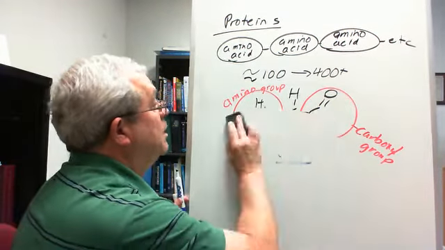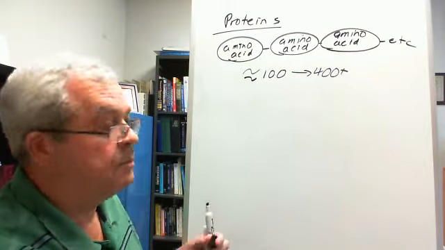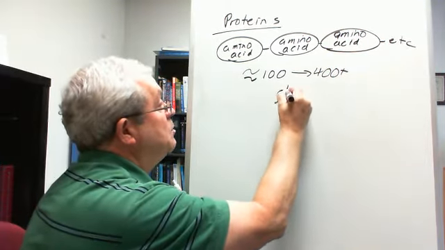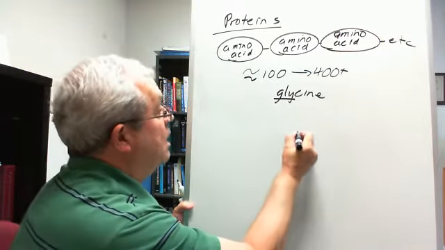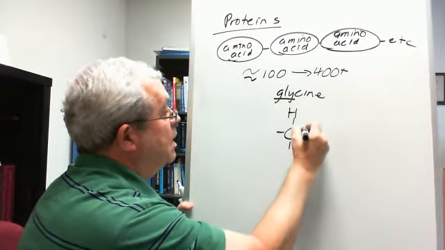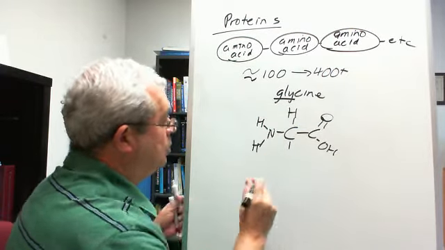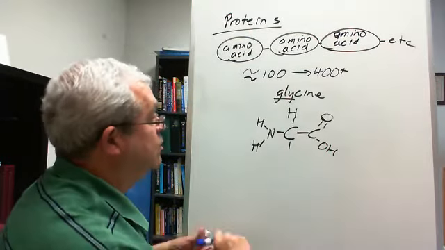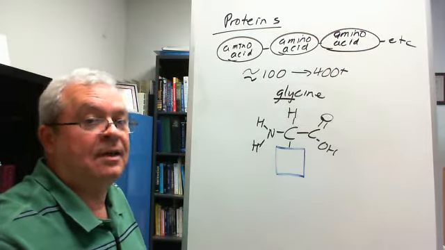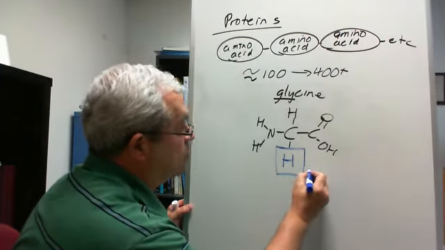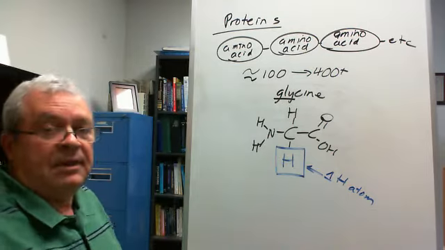And what is that? Well, let me erase this and put the simplest amino acid. The name of the simplest amino acid is glycine. We're going to see its abbreviation, GLY, shortly. And glycine, like all amino acids, has the central carbon, the hydrogen, the carboxyl group, and the amino group. But what makes glycine glycine is what is attached right here. And what is that? It is the simplest R group you can possibly imagine. It is one what? One hydrogen atom. Well, can't get any simpler than that.